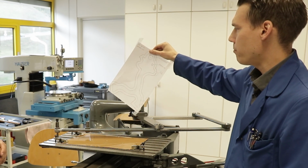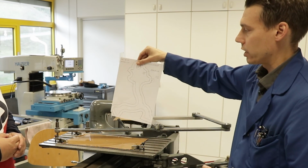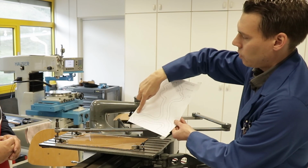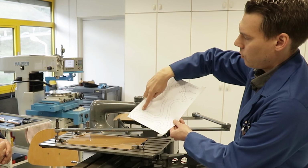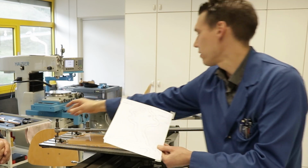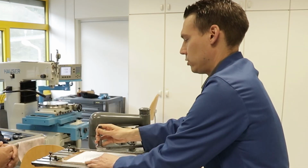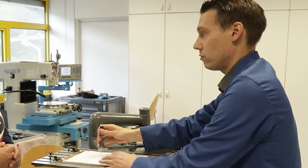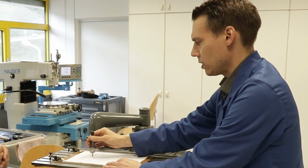And here it's the hammer that the student first drew in a profile projector. Then he drew an outline outside the part. The part is on the inside here. And the second line is the track for the sensor, so I would put this drawing here, which would be the original drawing for the client's watch. And then you would follow the outside line with the sensor like that.